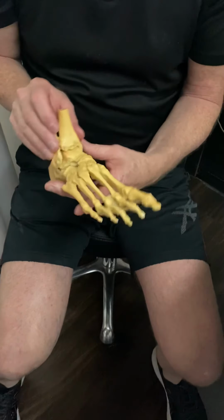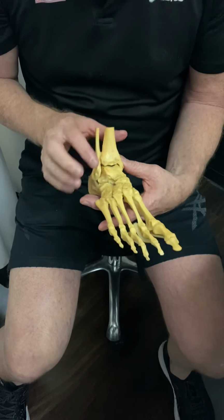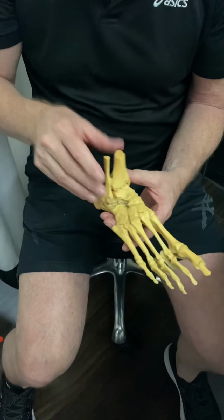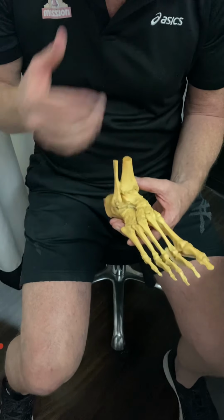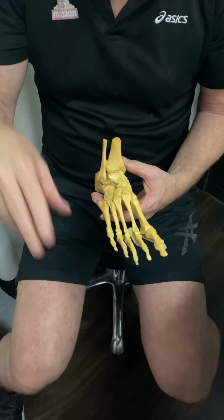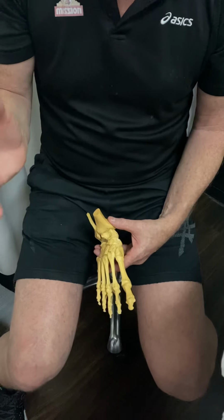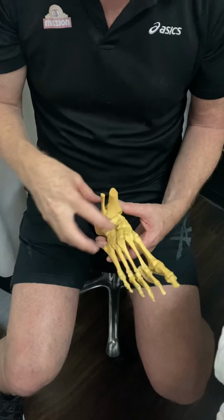On the right hand side, obviously you've torn the calcaneofibular ligament and the anterior talofibular ligament, and there's also a little bit of bony bruising here, but that's inconsequential. There's also a reduction in the range of motion. We know about ankle sprains and ligament instability that in 80% of cases, after about 4 to 6 weeks, balance, strength, and increased range of motion, combined with calf and glute strengthening, will make this functional without too much pain. In 15% of cases, you continue to get chronicity with instability and also discomfort.